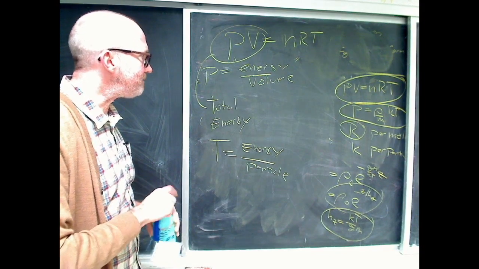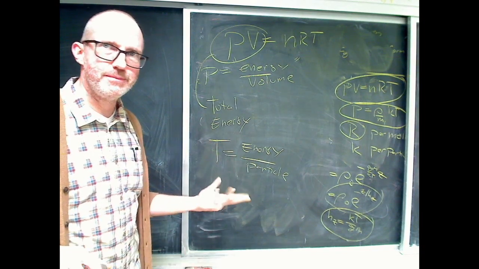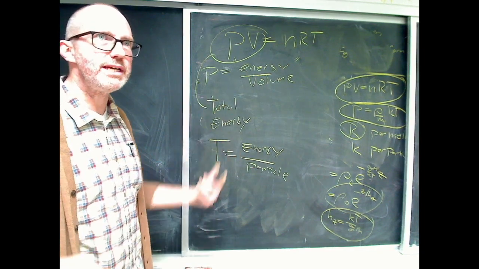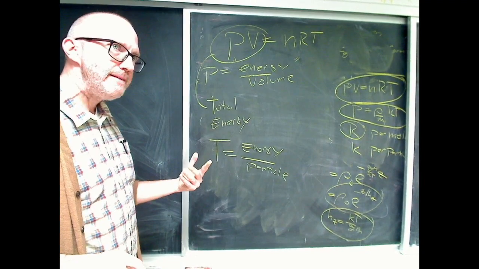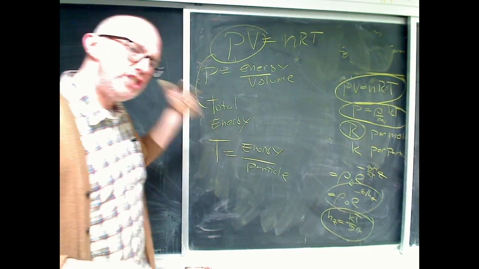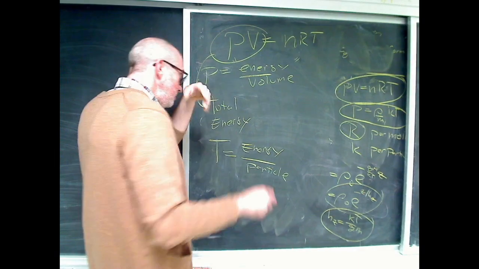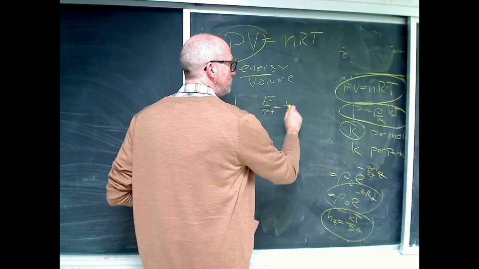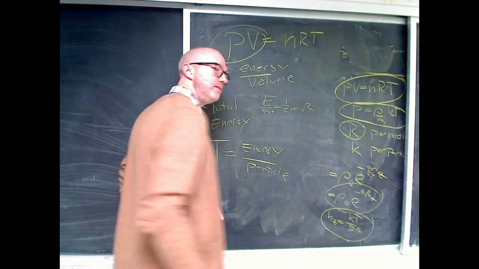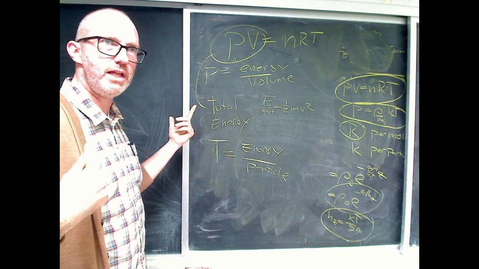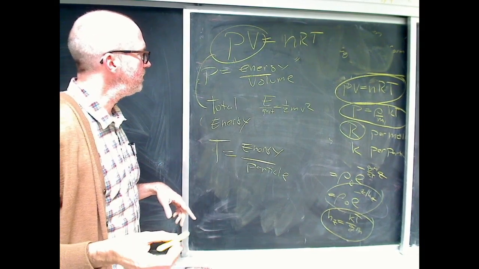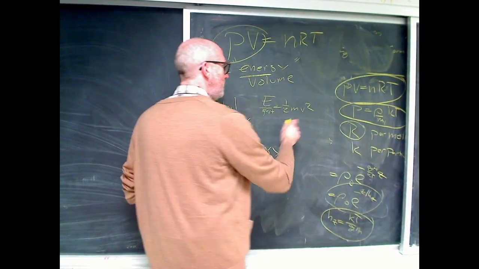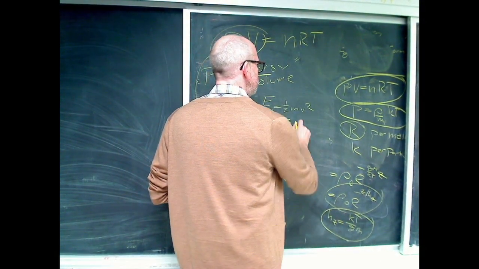So now, okay, now I'm good, because my stars aren't a continuous fluid. They don't bounce into each other. They don't really have a pressure. But I can do this and jimmy a pressure in there, because I can certainly talk about the energy per particle. The energy per particle is 1/2 mv squared, right? Where v is the typical velocity of the particle. So we'll just say 1/2 mv squared is 3/2 kT.